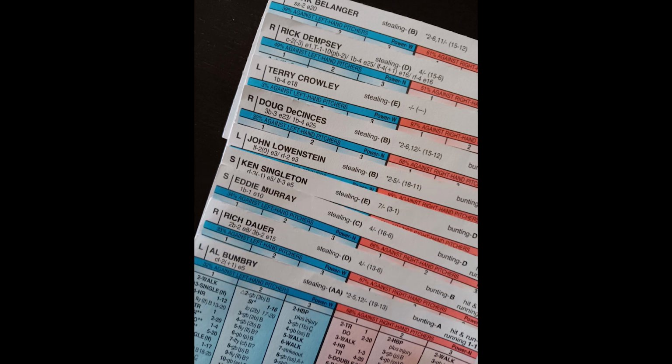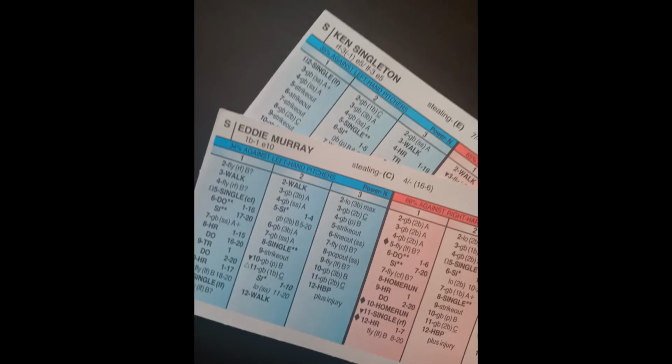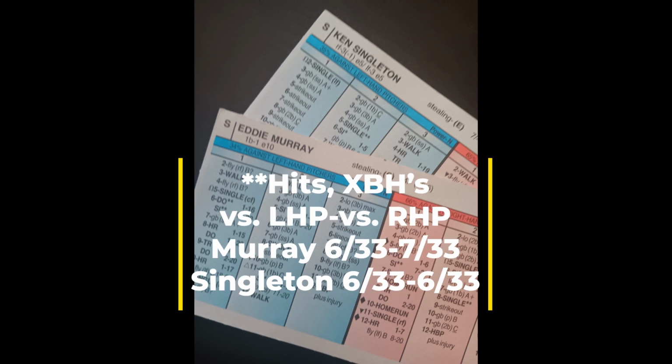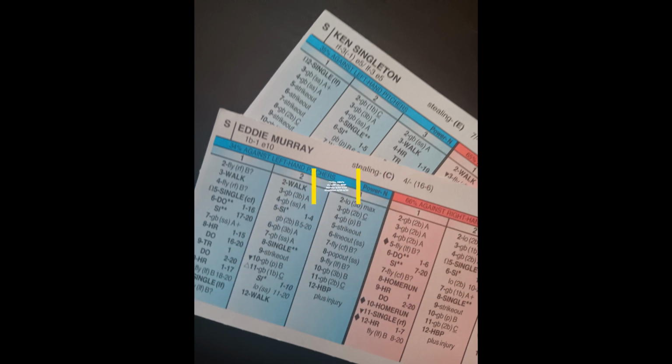Let's take a look at the 3-4 hitters. Pretty consistently, it was Eddie Murray 3 and Ken Singleton 4. First, I'll show you their hits with multiple base advancement for Eddie Murray and Ken Singleton. You see, those numbers don't really jump out at you as being great numbers, but they're still solid numbers out of your 3-4 hitters. And what I like about those numbers is that they're not affected either way from hitting from either side of the plate. Both Eddie Murray and Ken Singleton were obviously switch hitters, and facing righties or lefties didn't really affect them either way.